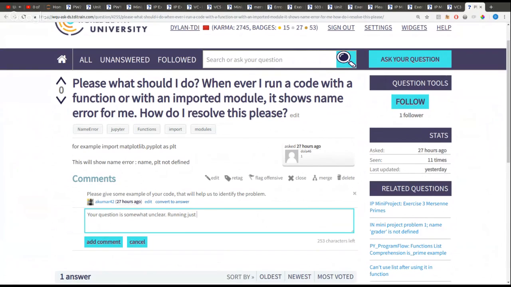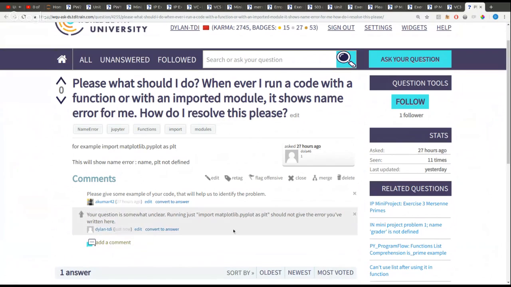Running just import matplotlib.pyplot as plt should never give an error, at least not the error you've written here. That basically should never happen. This should always work, at least on JupyterHub, because we have matplotlib installed already.